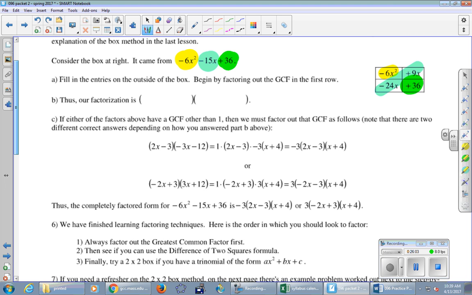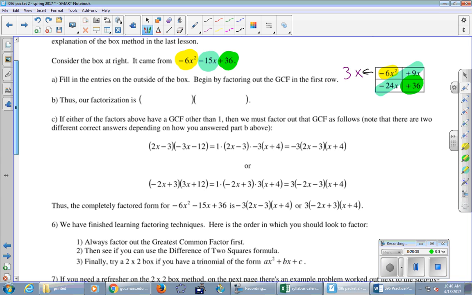So for me, I go to the first row. So what can we factor out? Greatest common factor in the first row. 3 is good. Anything else? X is good. That's it, 3 and x. It turns out if you decide you're going to factor out a negative 3x, that's totally fine. It's going to change the rest of the answers, but you will get a perfectly acceptable alternate answer to this one. Okay, so we've done that one.